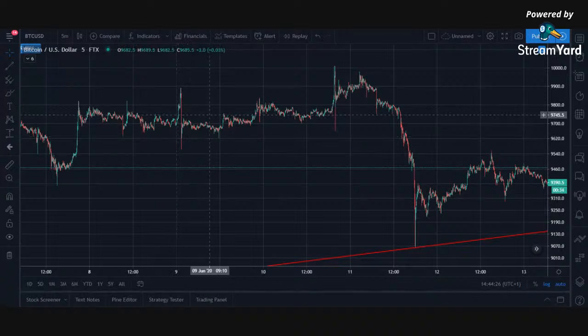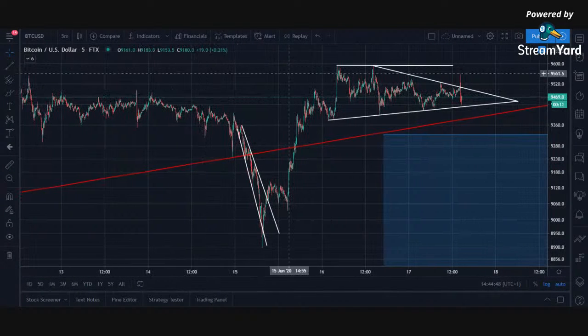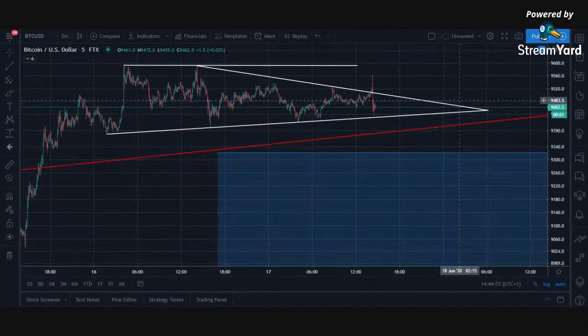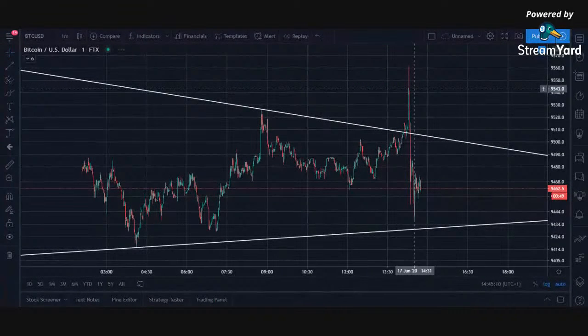So if this is a prelude, what is going to happen? We had this wick up and wick down. We had up a little bit, and then we had another one, and then it started to dump. So this is actually a bad omen, like we can see here. I don't know if that is relevant, but just according to what I see here, Bitcoin is already starting to have a hard time to get up. According to the other patterns here, we should actually start to go down. I don't know if that is the case, but sure looks like it.